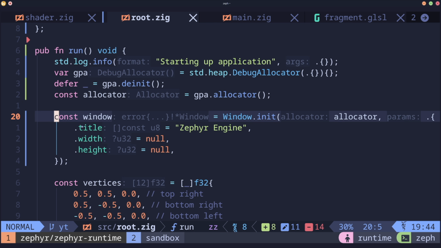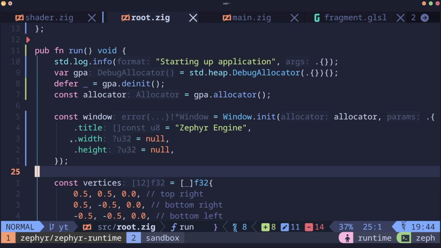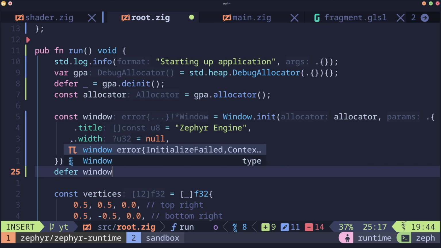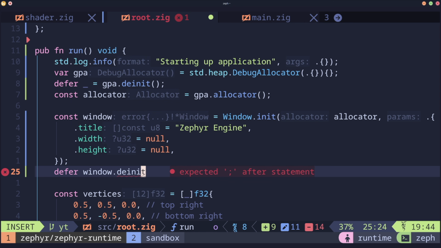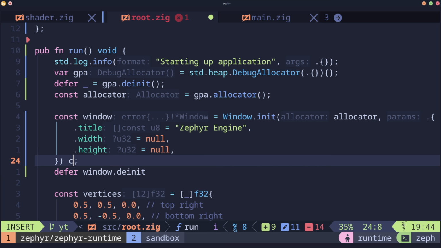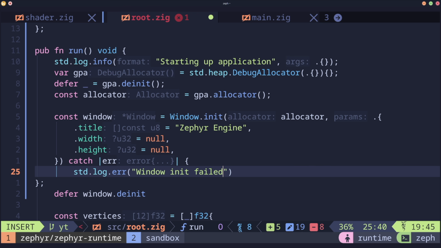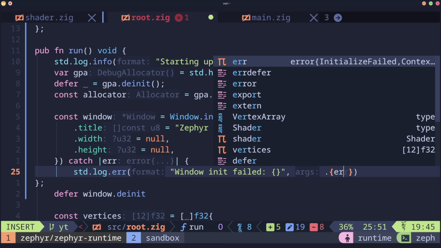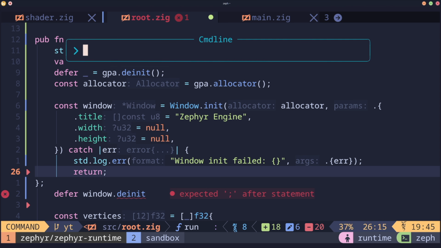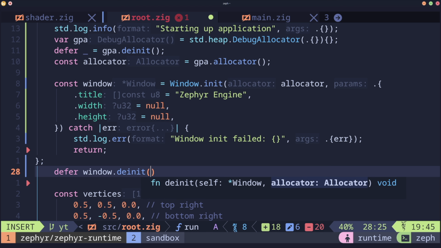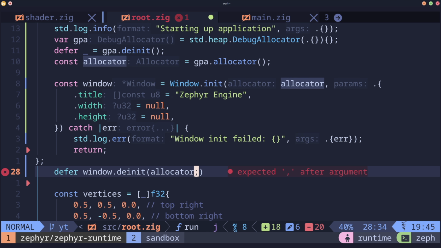So now we have our allocator. And of course, we have to defer window deinit. Let's see. Oh, I didn't catch the error. That's why. So std log error window init failed. And we'll log that and return. Deinit, just the allocator, I believe.